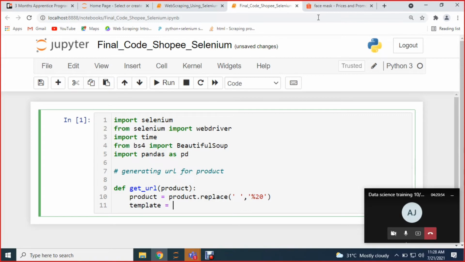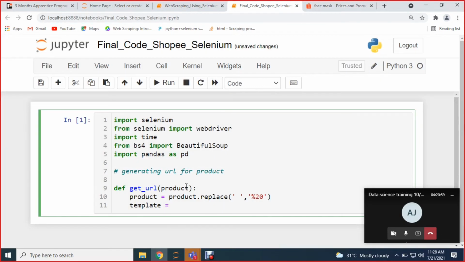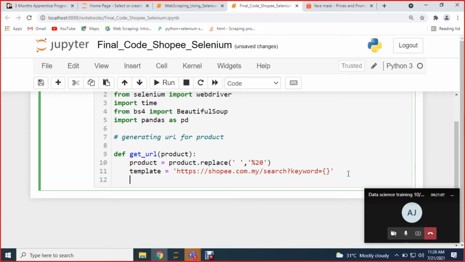So guys, this is going to be the URL. I'll copy this, paste it in single quotes, and now I'm going to remove this face mask, and I'll replace the keyword equal to with curly braces. Now we are going to format these curly braces with the product name, meaning whatever product name we receive will be replaced in these curly braces.